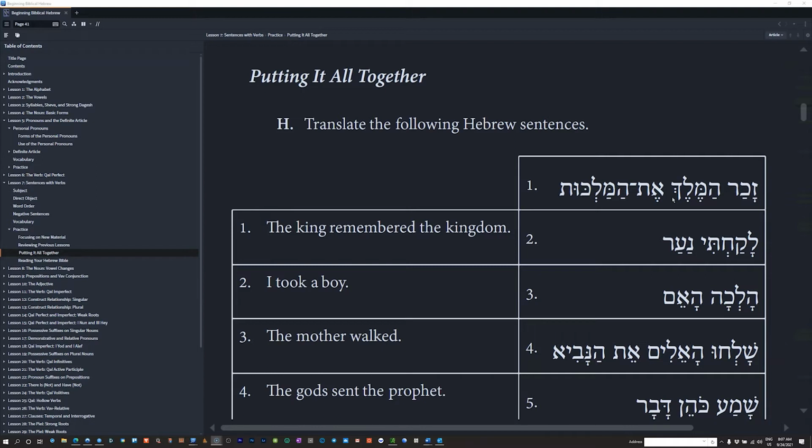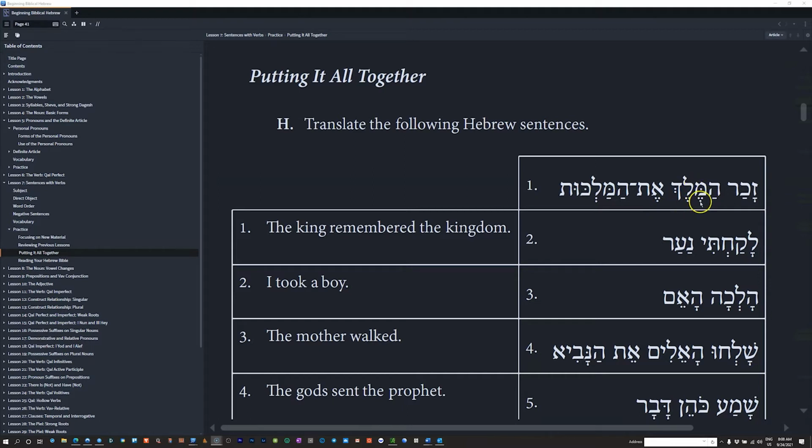But the context of the sentence would have to tell you, does it make more sense for a king to remember something, or does it make more sense for a kingdom to remember something? Well, obviously it makes more sense for a king to remember, but it is possible if you personify kingdom, like the kingdom mourned the loss of their king. Kingdoms can do things if they're personified. But here in this sense, it probably would make more sense to say a king remembered a kingdom rather than a kingdom remembered a king. Both are possible, but one is more likely than the other. And that's what we use context to determine, which translation is more likely to be the intention of the author.